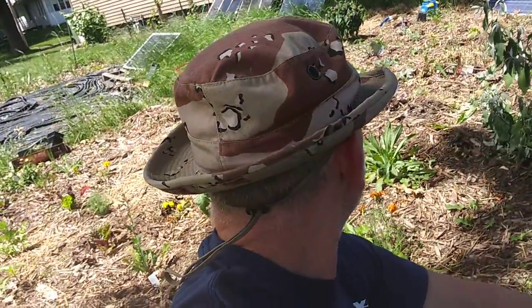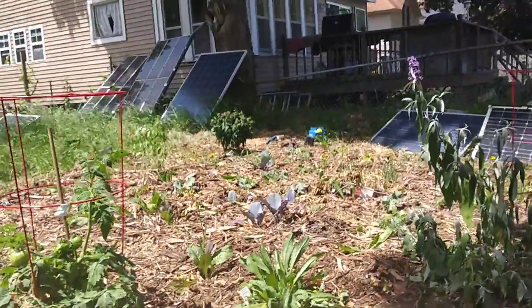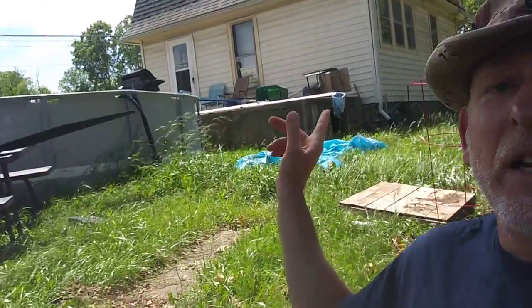But the diced tomatoes are going to go quick, so I figured I'd bring that out first. Let that fill their bellies first, and then I'm going to give them the other nutrients. With a lot of water, I got to get the water barrels up on the side of the house so I can start getting the water catchment going. Now that I got overtime, I can afford it.